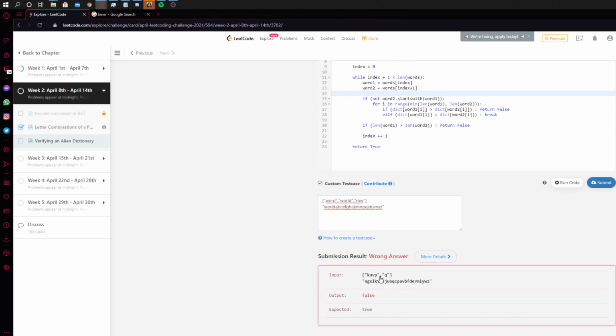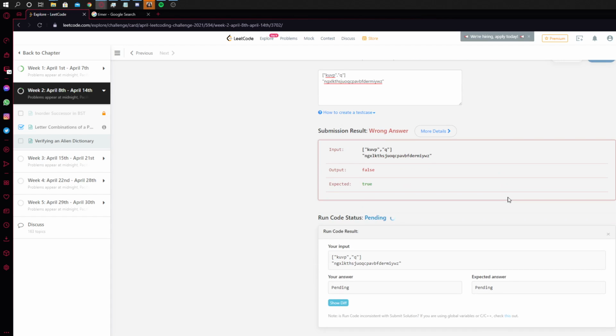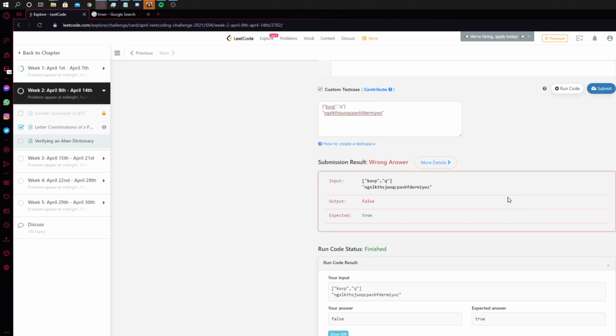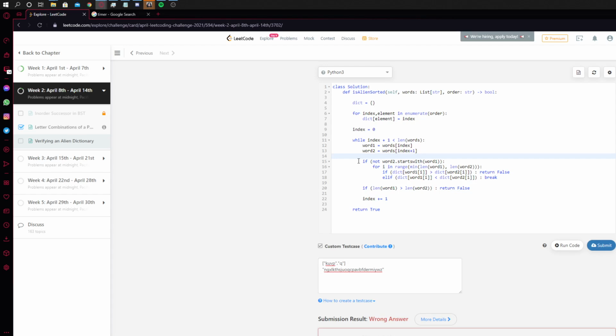Oh, wrong answer. Nice. I guess I missed something. Alright, what's wrong with this? Expected true for this. Okay, so K, U, V, P. Q does not. Word 2 is Q, does not encompass this, so it would skip this.